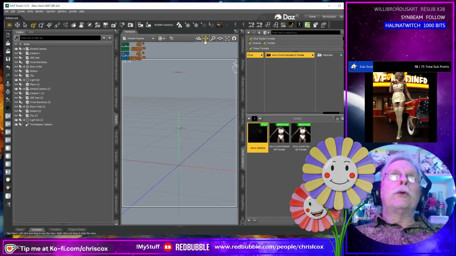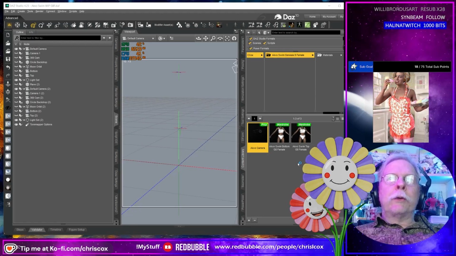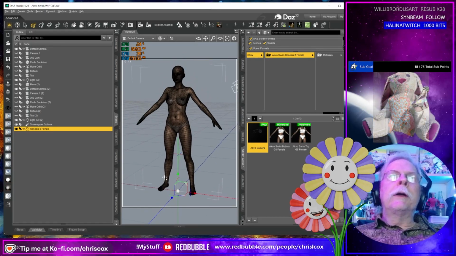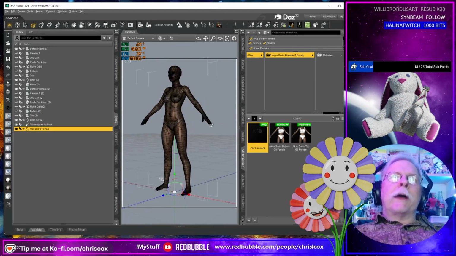Okay, I'm going to load in Genesis 8. And for doing morphs, I start with a custom built bodysuit that has smoother morphs than you get automatically with the autofollow, and also has adjustment morphs in it.